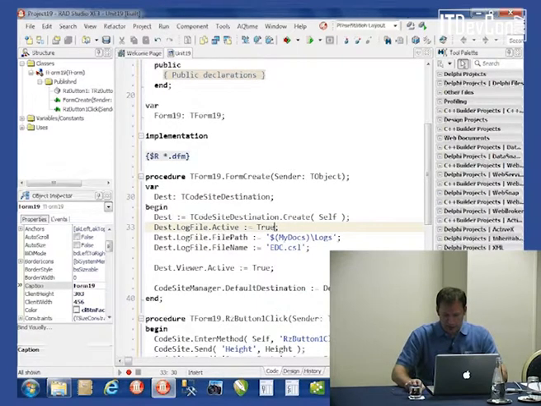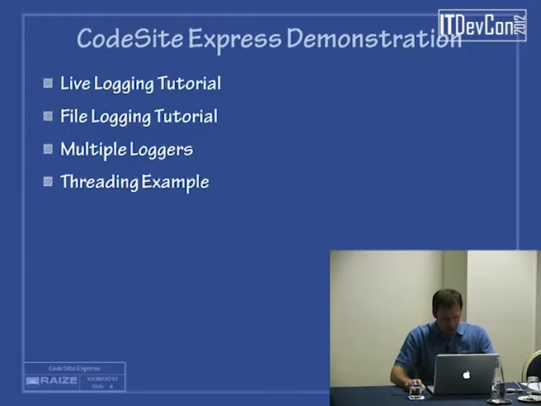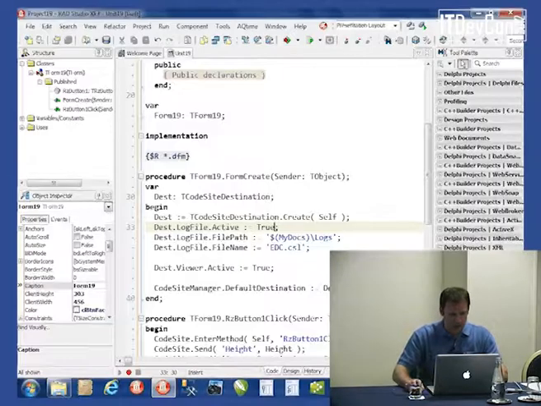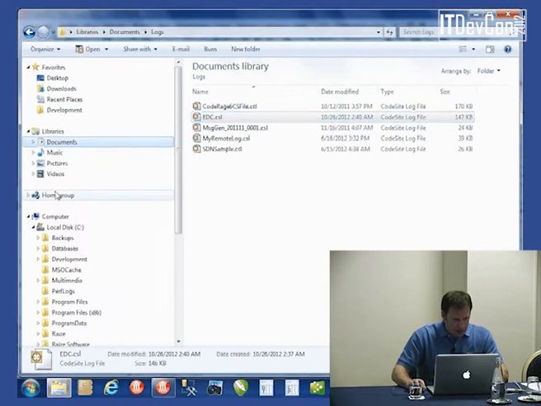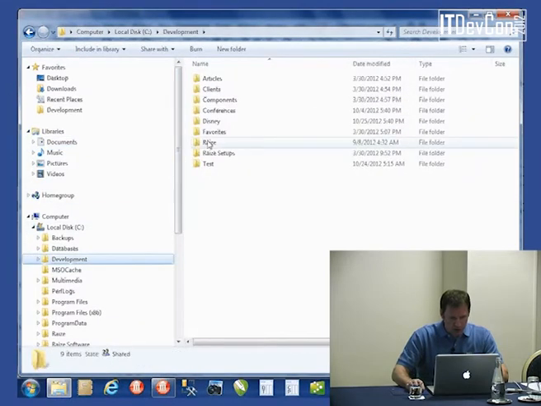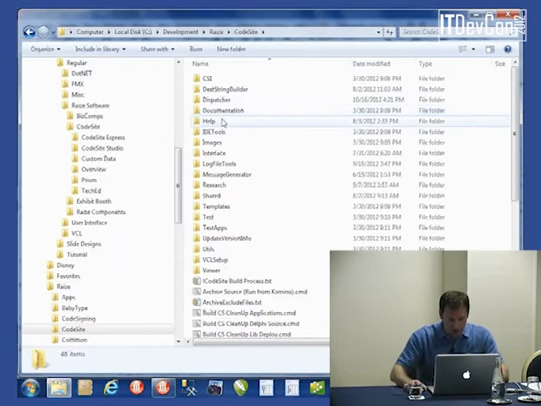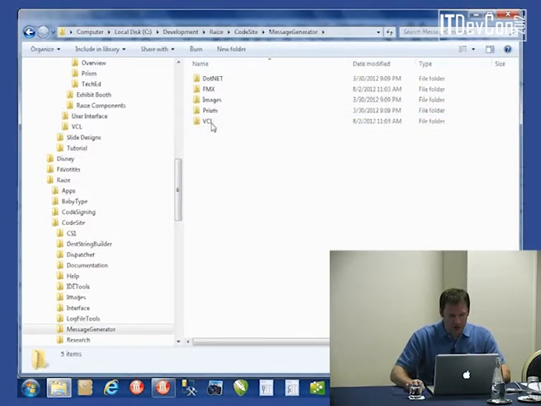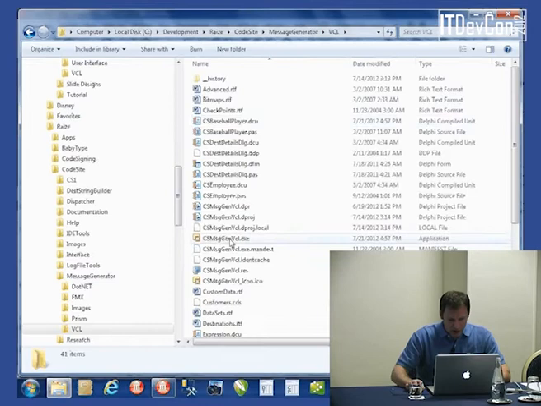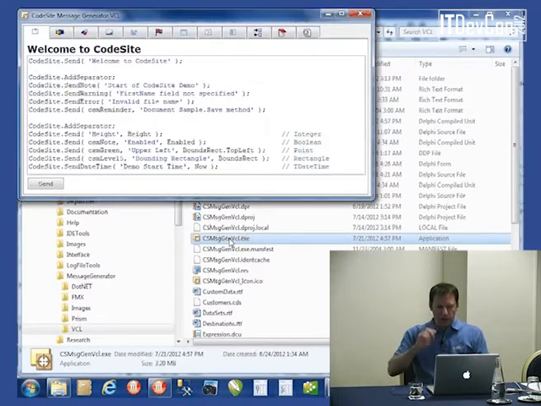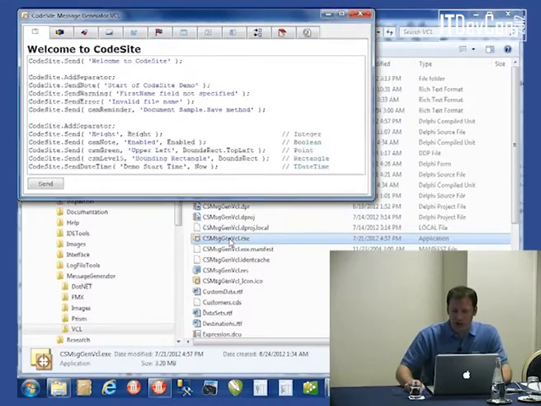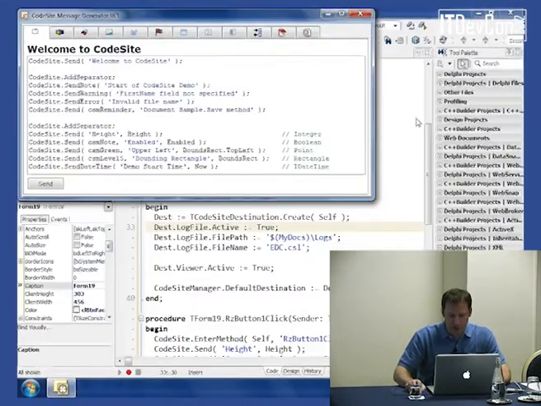All right, let me see what I wanted to do, multiple loggers is the next one. So let me switch back to this, and I'm going to bring up a pre-built app that's going to help go through some of these more quickly rather than see me type everything. I'm going to start up a message generator, and the message generator is available on our website. It's a great way to just see how things work and examples of what we can record.